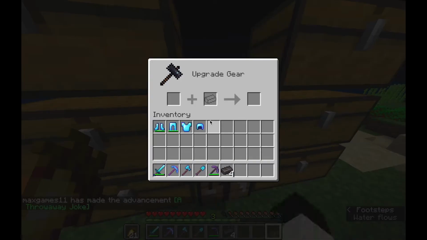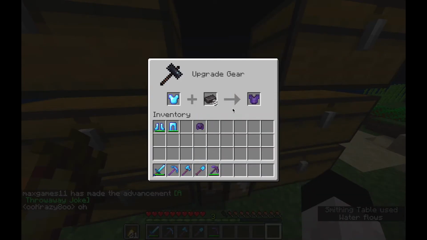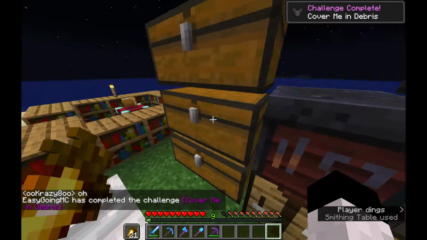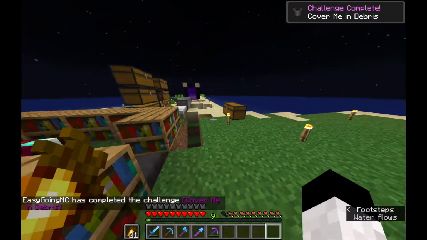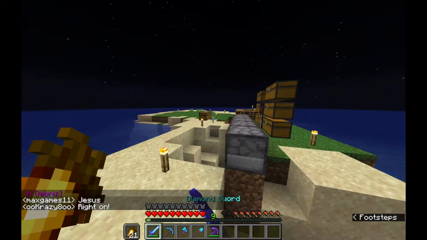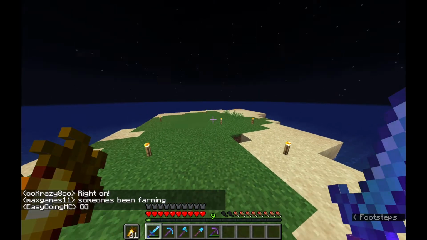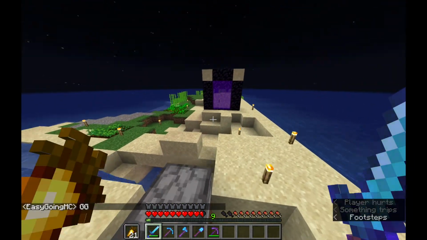And now just to flex on the rest of the server, I kind of want to do this real quick. So yeah, we're gonna make all our armor netherite, make our tools netherite later. Big flex. Oh yeah, that was good. That's good. That feels awesome. Fully get it out. Let's go. Yeah, okay, I might have been bragging a little bit.